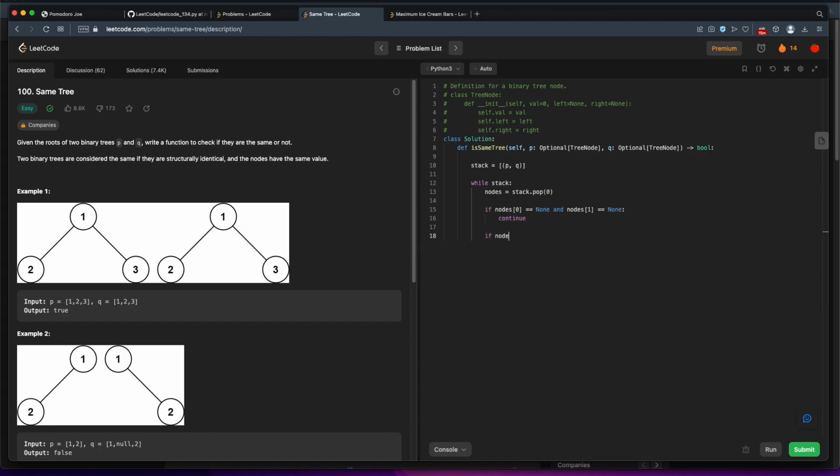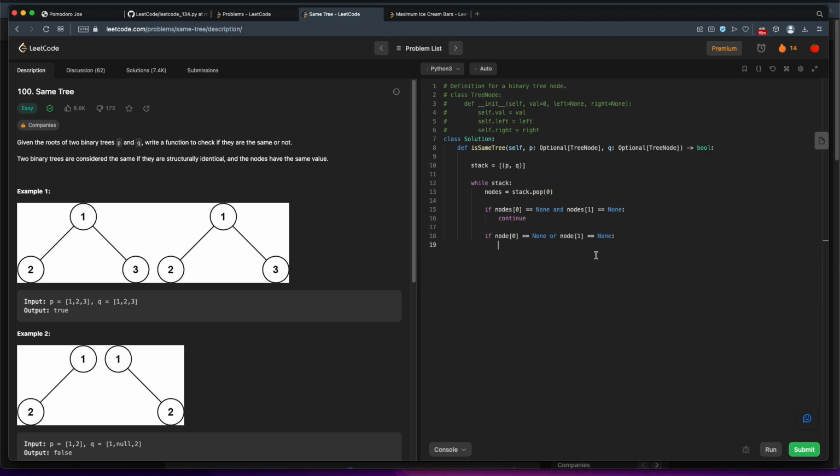All right, so if node 0 is none or node 1 is none. In this case, we're just saying, if both of them are none, then we'll just keep going.